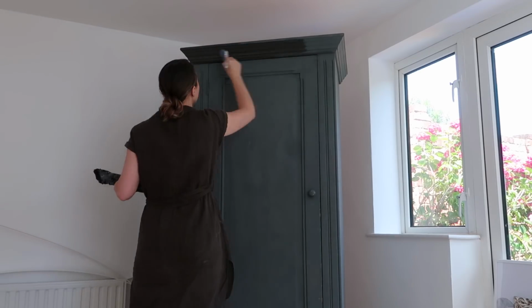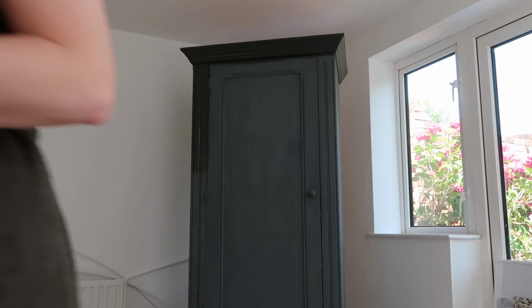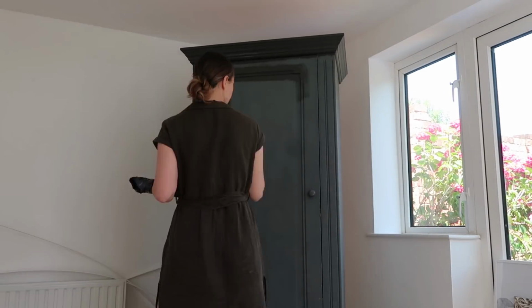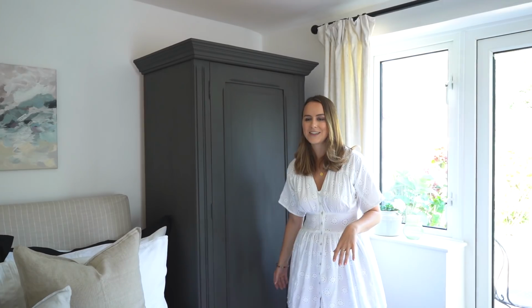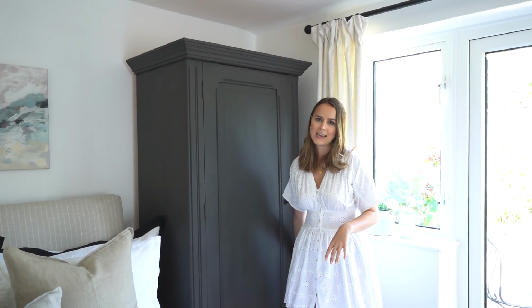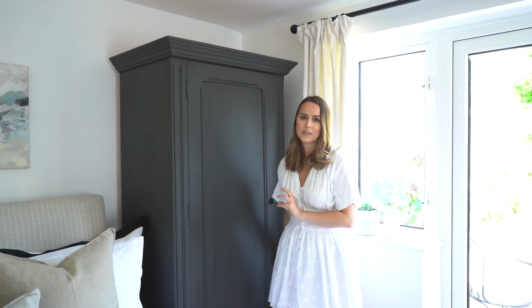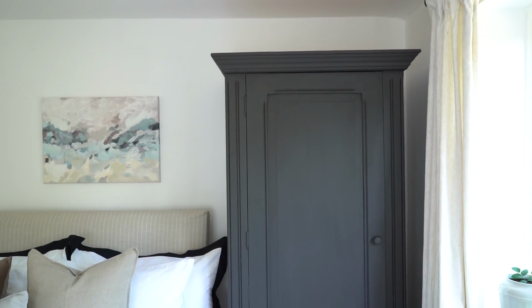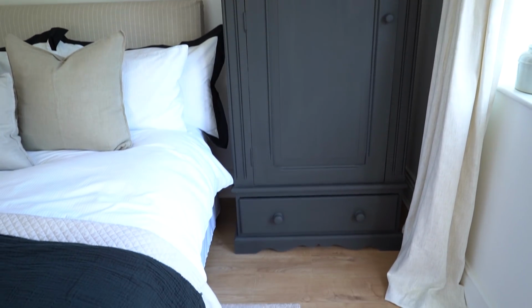And then the last item in the room is one of my favourites, and it's second hand. We picked this one up quite locally, and it's just the perfect little one-person sized wardrobe. I think that it's such a nice little size, fits perfectly in the room, and I painted this in Annie Sloan graphite, and it gives a gorgeous matte texture without being too matte. It's been waxed, so you can touch it without it going funny like chalk paint sometimes can.